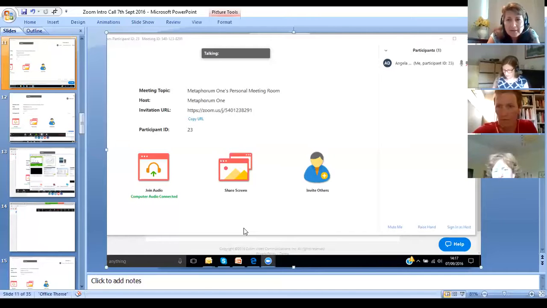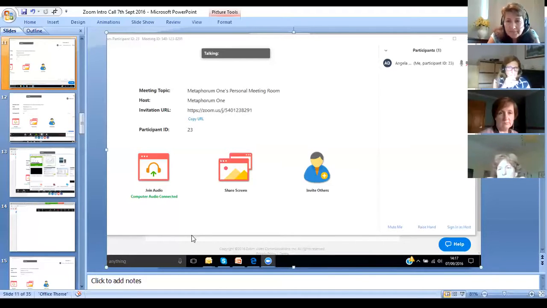Actually, what it was, somehow you have a bar at the bottom of your screen from Windows. Yeah, I do. And that overlapped with this. But when I clicked on the window thing where you can make it wider or smaller, it came up. It was just sitting behind it. I got it.